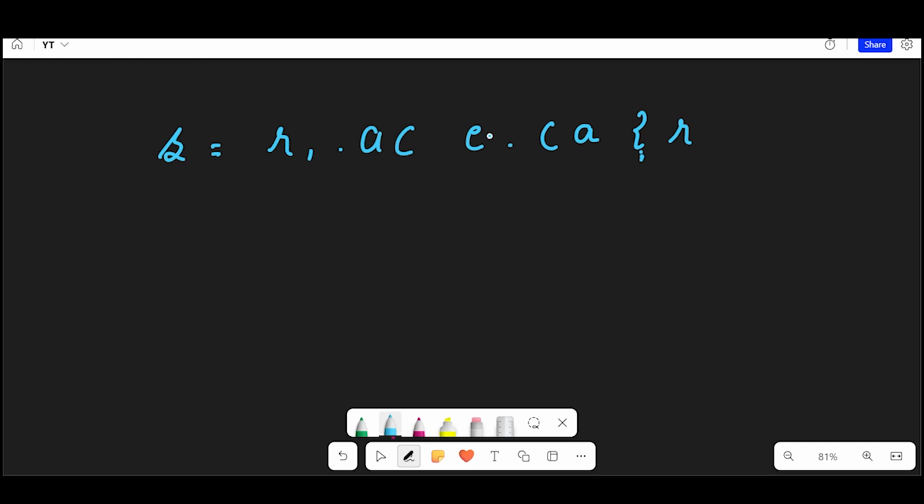Say for example, I have a string like this. Now you're supposed to check if this is a palindrome or not. What you might think to do initially is to remove all non-alphanumeric characters, join all the alphanumeric characters together, and make the string RACECAR. After you convert the string S to this form, you might then check if it's a palindrome by comparing the first and last alphabets and so on.